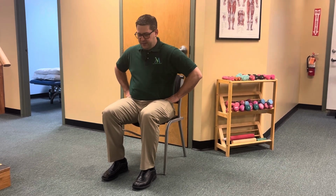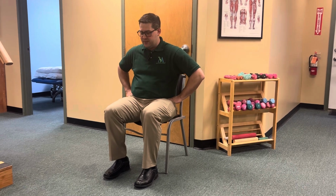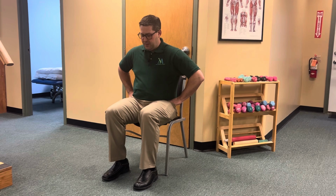So you want to try to feel this from the pelvis more than just from the knees, because there's other elements that we'll address later. So I want to try to level my pelvis from that perspective, with my feet even and my posture good with elevator, escalator. And then the next thing we're going to do is a pelvic tilt, which is this.